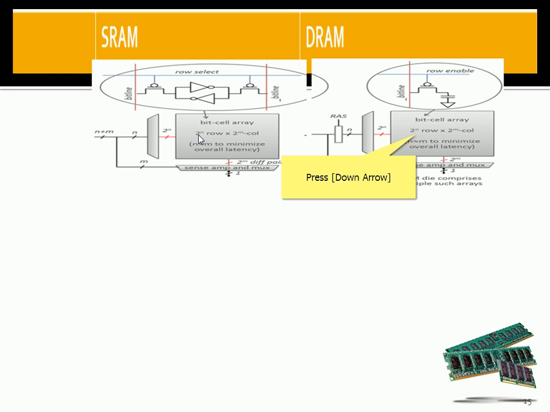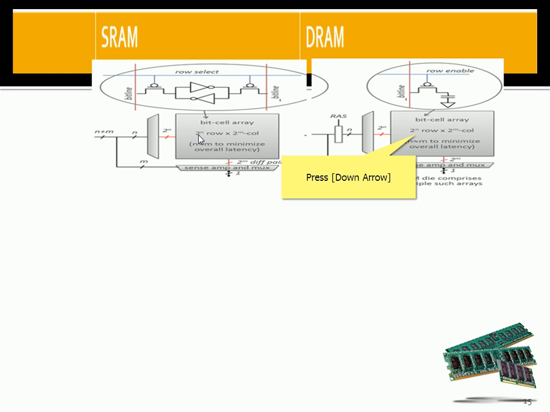So additional circuitry is required. Because the capacitor is there, it will lose the information charge, the charges leak and the content of information is lost. That's why we need to refresh often. For refresh, we need a refreshing circuit, which is connected to the row address strobe. So the row address strobe is connected to one more circuit called the refresh circuit, which will look after refreshing alternately.